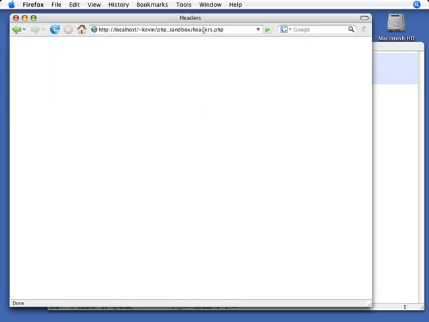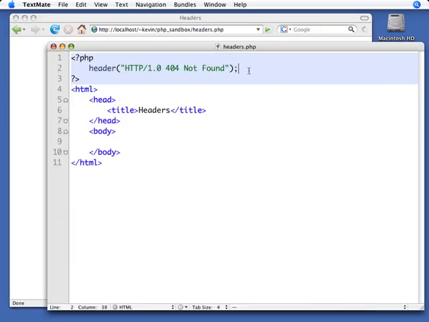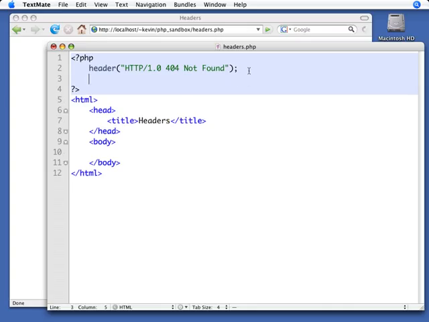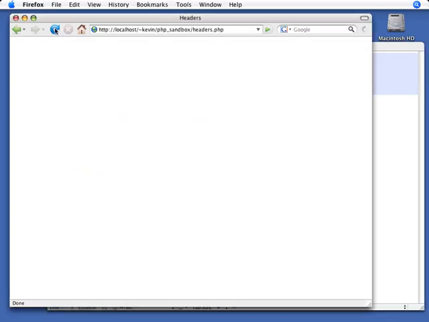Headers. It went ahead and it loaded the page. Now, we were hoping that it would stop and not load the page. But that's because it told it, look, I've got a 404 coming, and then it went ahead and sent the HTML. So the next step after we do a header request like that is going to be exit. So we're going to exit out immediately after. Let's save it and try it one more time. And it gave us a 404 error. It didn't find the headers page. You'll see that it says Mozilla Firefox at the top. This is the way that it handled its 404 error.